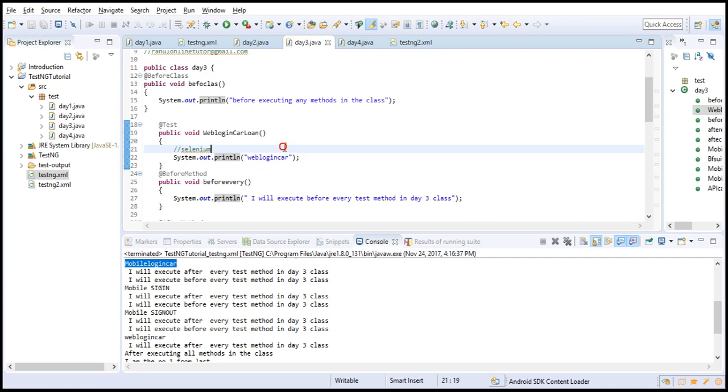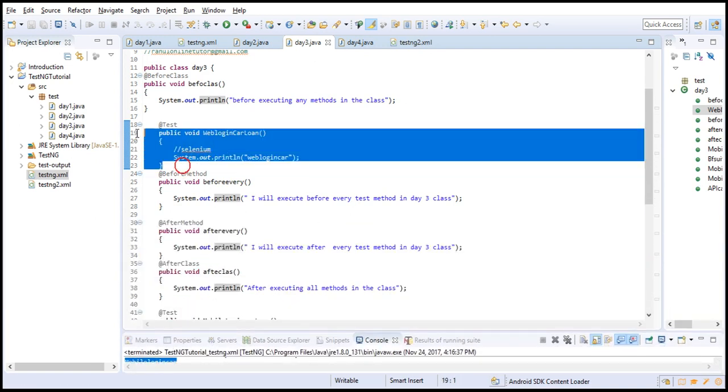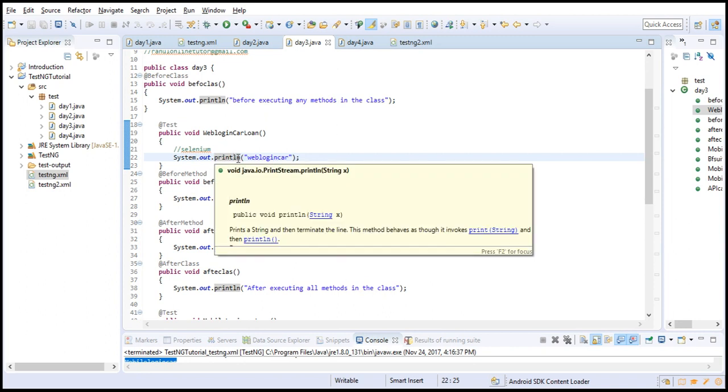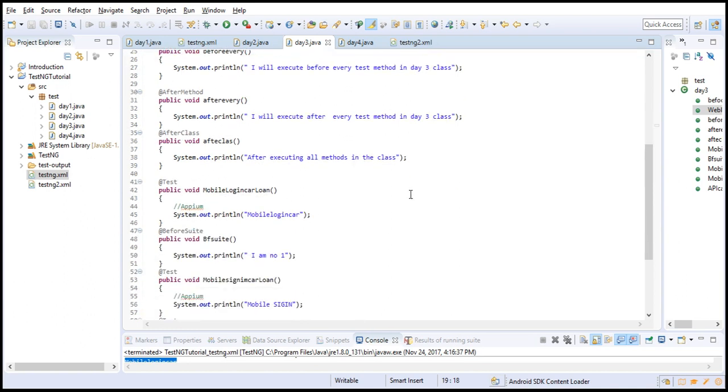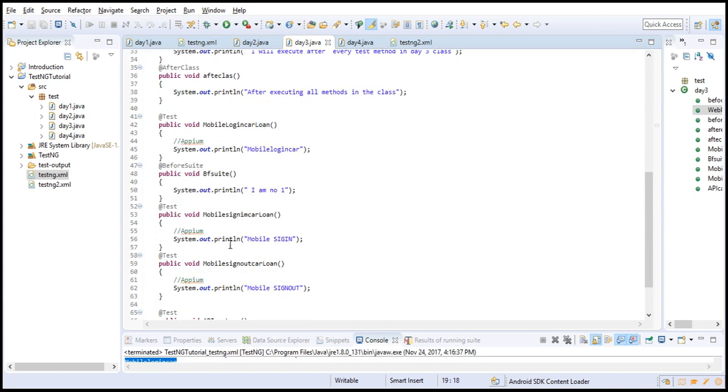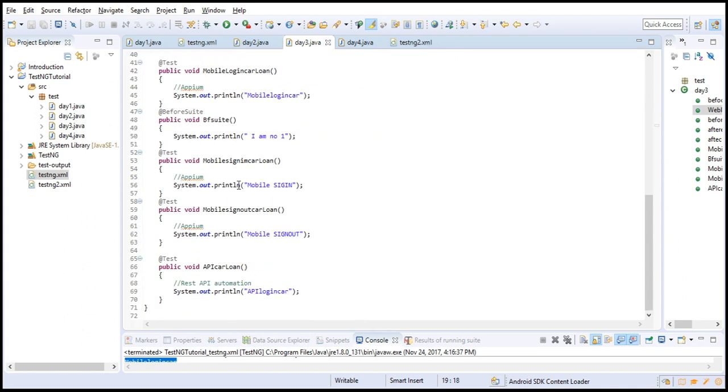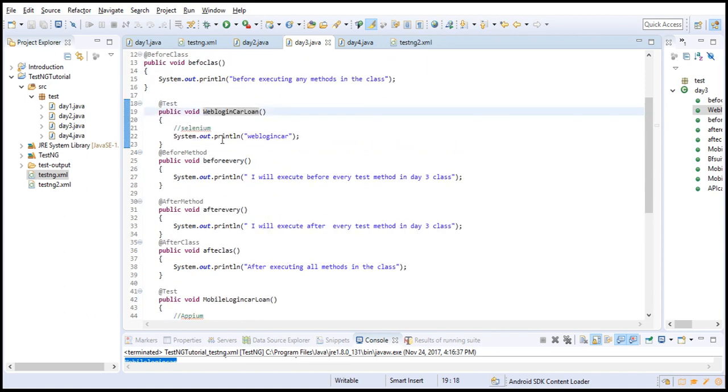Why? Okay, in TestNG, the order of your test methods execution depends upon the alphabetic order. So based upon the method alphabetic order, it defines and executes the tests. You see that it's a W. It's the last when you compare to M, and all these are M only, right? This is the last test. That's why it executed at the end.